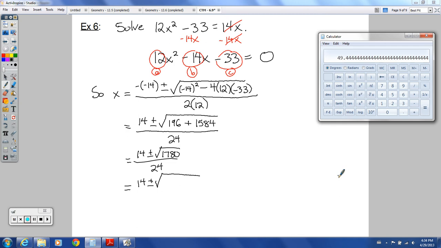36, nope, not a whole number. 1780, divide that by 49. You could keep trying different numbers. The biggest perfect square that's going to work is 4. We try to get the biggest one possible. We already got to something over the divisor, the thing I tried to divide by 49, so I really don't need to go any farther there.